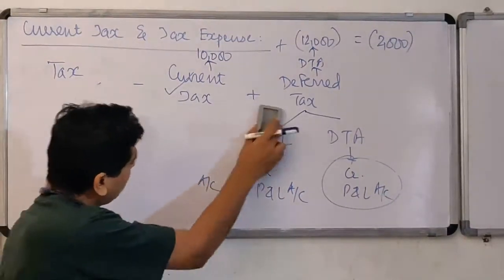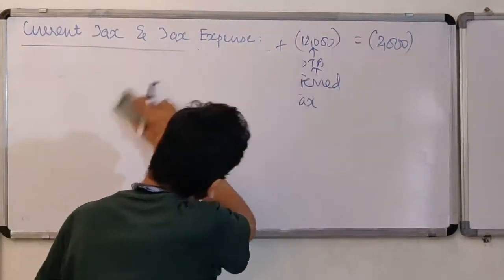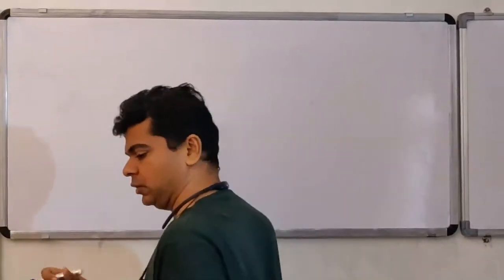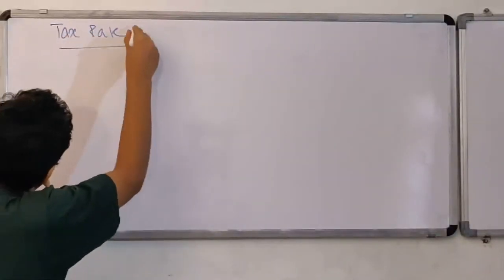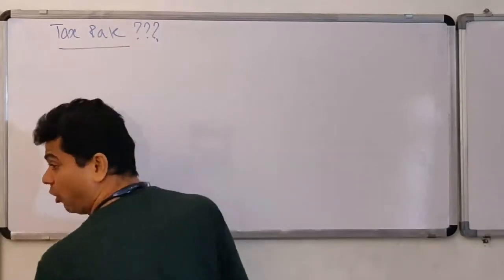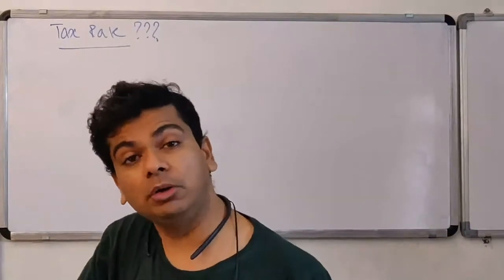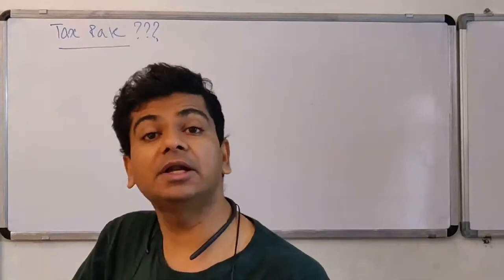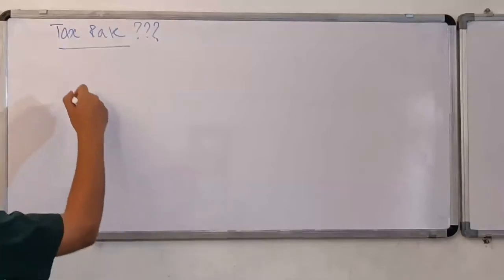Let's discuss more now. How exactly we are going to work out the same using the tax rate. See, whether you want to calculate current tax or deferred taxes, we require a tax rate. Without the tax rate, we cannot do these calculations. So what tax rate should be applied by us? What are the tax provisions that we should be applying? Let's understand that. Let's first start with the current tax.